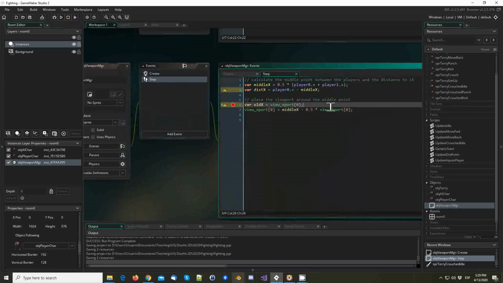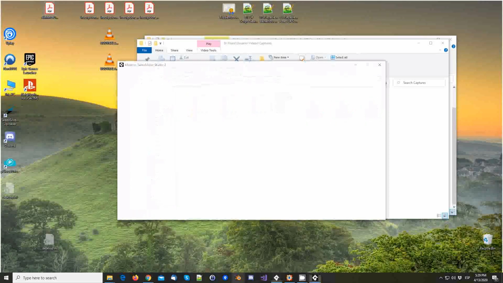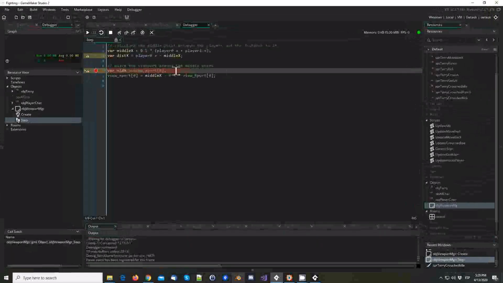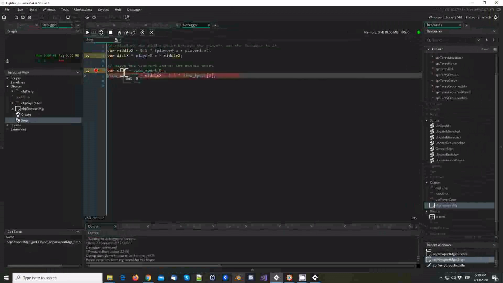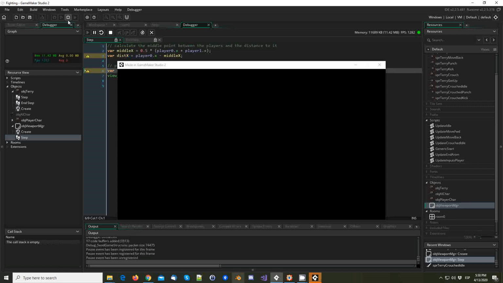Let's debug this to see what's happening here. So I'm getting here, and old x is 0, middle x is something, oops, this is way too far away. Okay, let's stop.